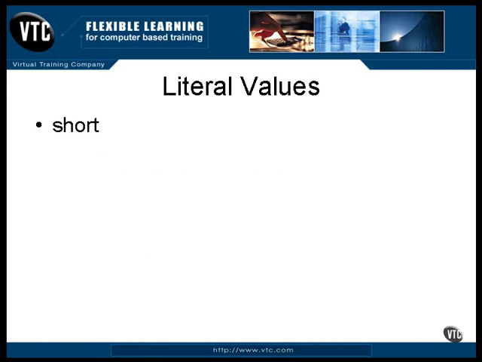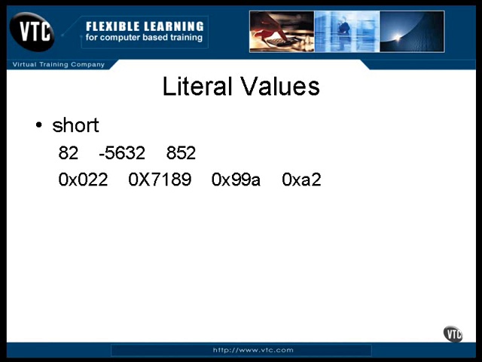You could use any of the base 10 numbers to specify a short value, and you can use hexadecimal literals in the same way that you can use with a byte. Again, if you specify a hexadecimal number that results in a negative value, you'll have to cast it to the right type. You see, Java interprets the literal as an int value and won't store it in a short unless you specifically cast it to do so, and you can use octal numbers too.